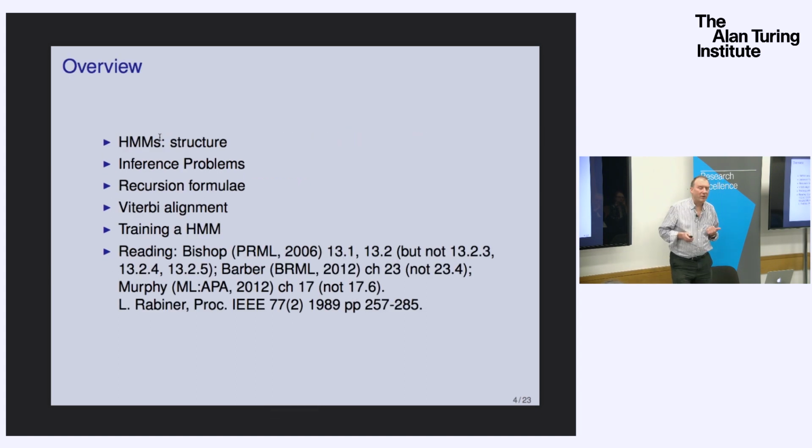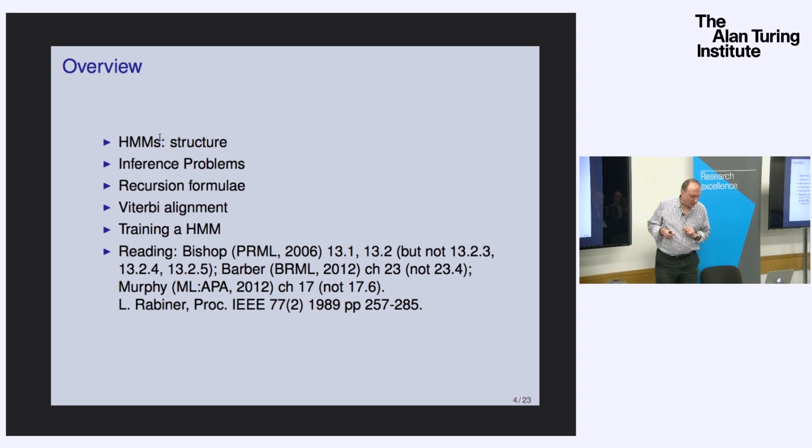So what I'm going to talk about in this part is, first of all, what is a hidden Markov model, what's its structure, and what are the inference problems that we have. It's a probabilistic model, so we need to do inference in it. How do we do that? Then, once we can do inference in it, we have to learn that model. Similarly to how Yanis told you how to estimate the parameters of the ARMA model from data, we need to do the same thing with the hidden Markov model.